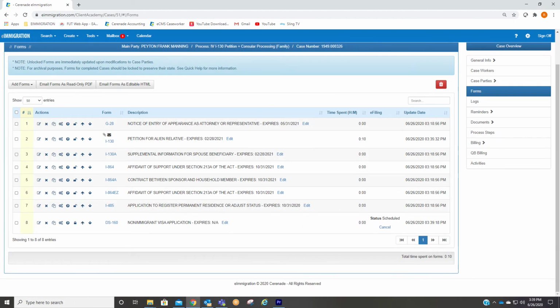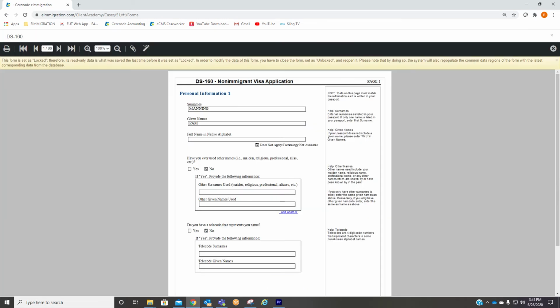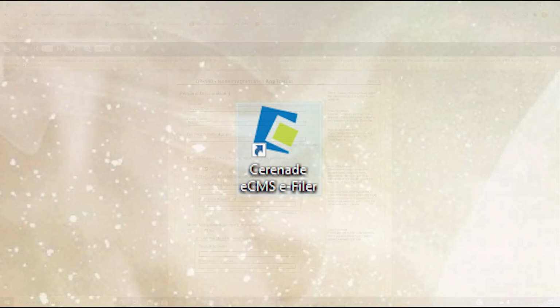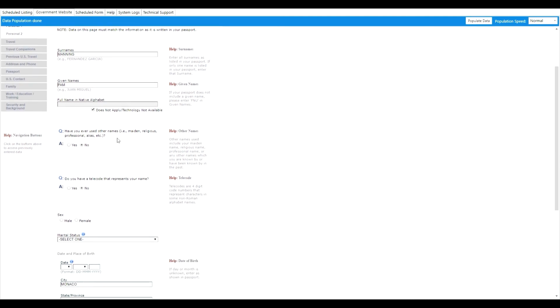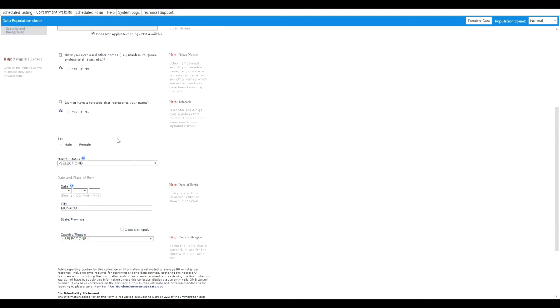Besides working on forms and emailing them, another feature that you can do on these forms is e-file with the optional module titled e-file. Some of these forms like the DS160, DS260, and ETA 9089 are e-fileable, which means you can work on them here. Once ready to e-file, you will send them over to our e-filer, which you will download to your desktop. And what the e-filer does is transfer all the info into sites like the Department of State, avoiding having to type directly onto that site and being kicked out from the Department of State's website after 5 or 10 minutes of inactivity.